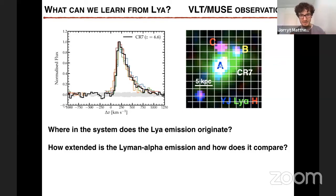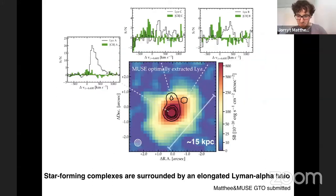How does this low surface brightness Lyman alpha emission compare to other galaxies? This is basically an optimal Lyman alpha image constructed with the IFU. In black contours you see the UV continuum convolved to the same resolution, and in colors you see the Lyman alpha emission — it peaks in red at the center where most star formation is happening, but it is really extended up to 15 kiloparsec scales. For each aperture you can actually get spectra. You can see carbon-2 in green and Lyman alpha, and velocity offsets between Lyman alpha and the systemic are changing throughout the system — it's quite complex.